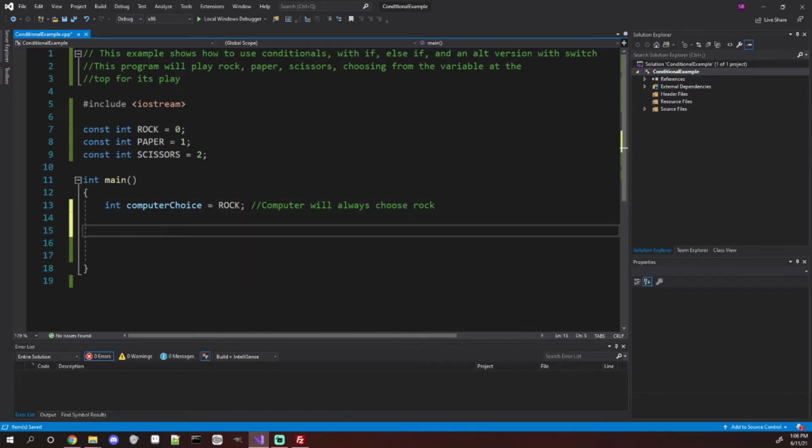Now I'm going to do this with characters. I'm going to make R equal rock, P equal paper, and S equal scissors, and I'm doing that partly just for the example and partly because it's nicer user input than having them do 0, 1, and 2, I think. So here, let's just print out a prompt.